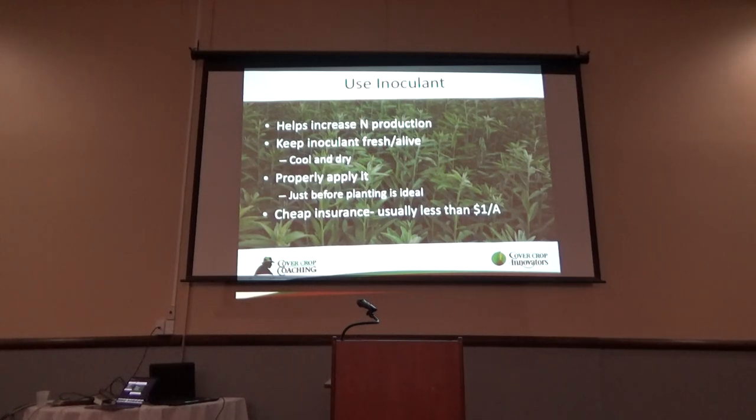Now, there are companies now that sell cover crop inoculant, and they kind of cover the bases with multiple strains. So over here we have King's AgriSeeds. Do you have an inoculant that covers the bases, so to speak, with multiple legumes? Yes. Okay. So is it pretty comprehensive, most any legume? It covers most anything you would use. The popular ones. Yep. So there you go. That's what the cover crop industry now has kind of made easier for you. You don't have to buy specific inoculants. And inoculants are not that expensive.